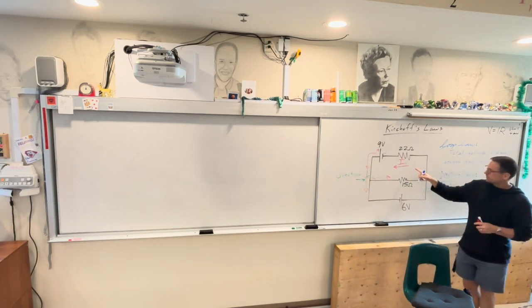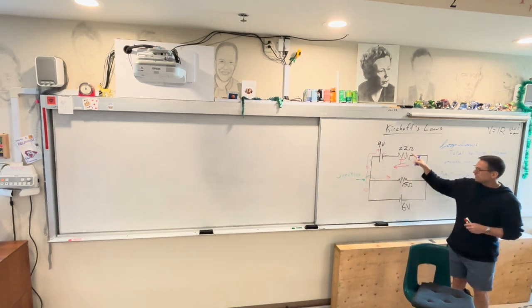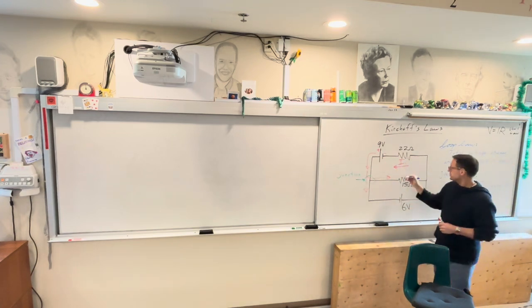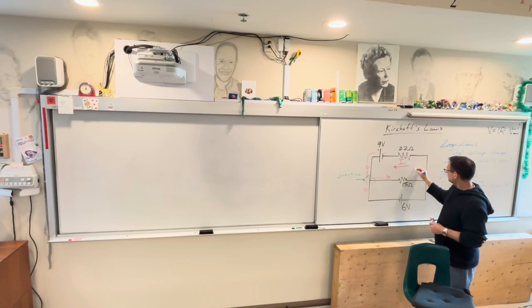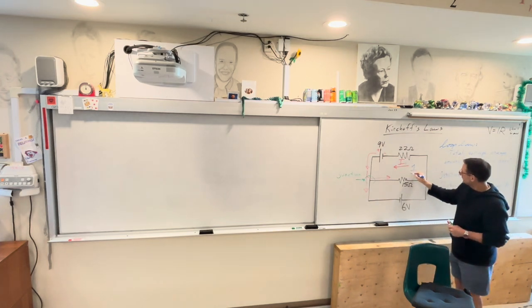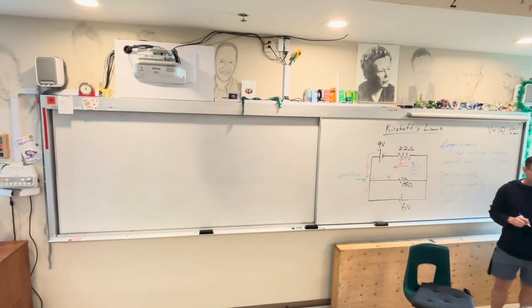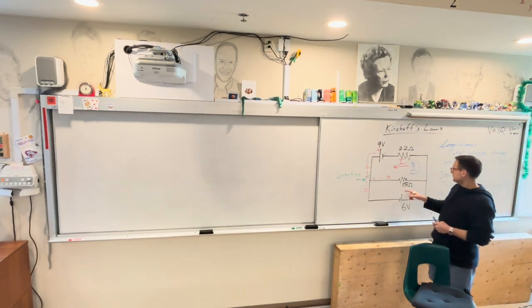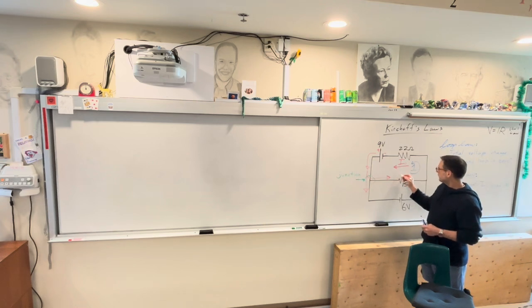Let's say that the current in this loop is flowing counterclockwise. Okay, this one's pushing that way. So we would call this loop 1, and I like to write a little number and then do a loop in that direction. And we're going to say the current here in the 15 ohm resistor, we would call that I2. And it would be going this way.